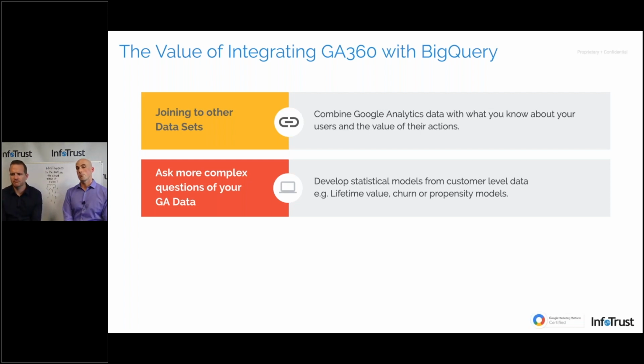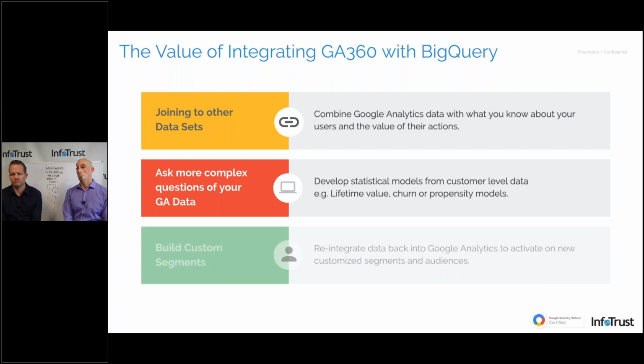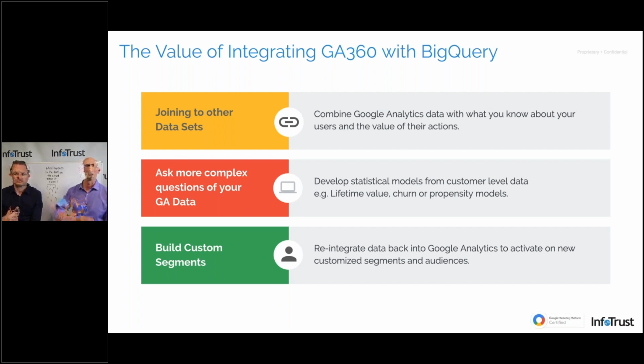And then the point that Brad was referencing a few minutes ago is once you've got the data into BigQuery, you've combined it and you've modeled it, if you will, as our data science team would say, you can really export that back into Google Analytics in order to deal with these additional remarketing opportunities. So building these custom segments, reintegrating that data back into GA for additional, high-level analysis.